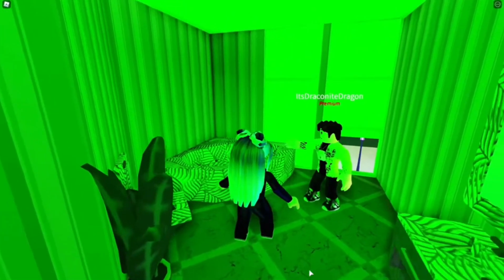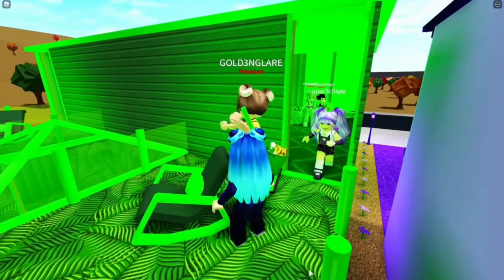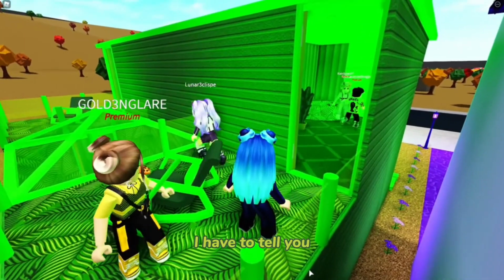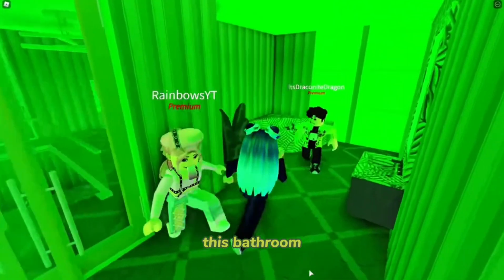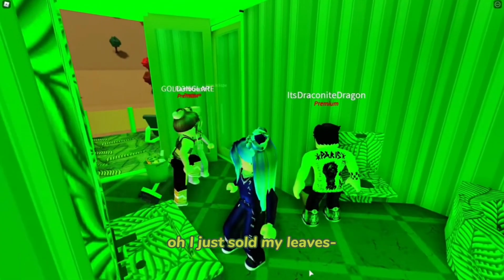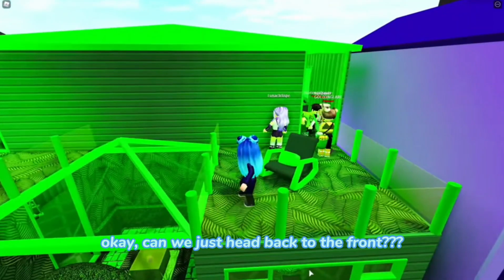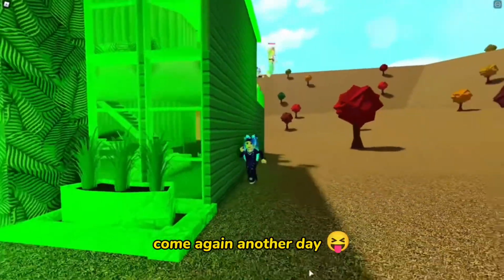Whoa. The green bathroom. Oh, I'm leaving. Wait. I have to tell you the most special thing about this bathroom. I feel like throwing up. In this bathroom, we don't use toilet paper. We use leaves. Oh, I just sold my leaves. Okay. Can we just head back to the front? Green, go away. Come again another day.